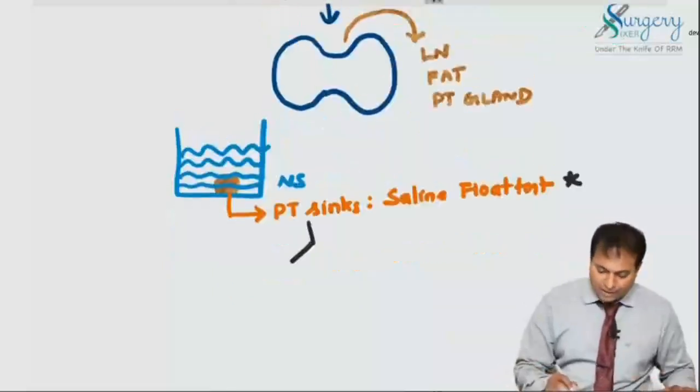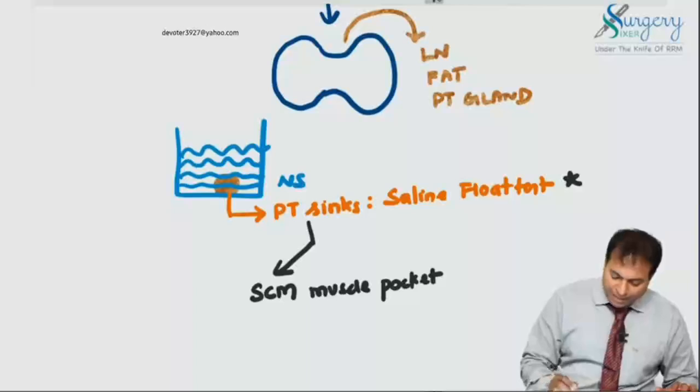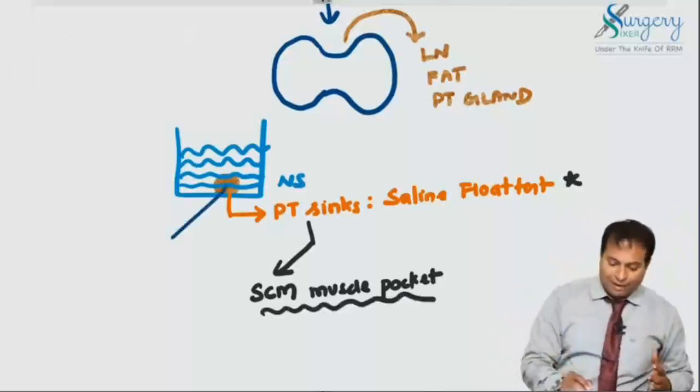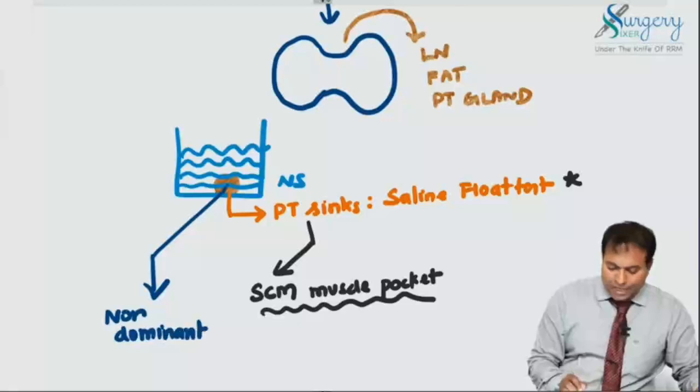So if it is a parathyroid and surgery is going on, I will keep it immediately in the sternocleidomastoid muscle packet itself. If surgery is completed and the patient is shifted to the ward, I will go to the ward, silently put an incision on the non-dominant hand, and implant it in the brachioradialis muscle.